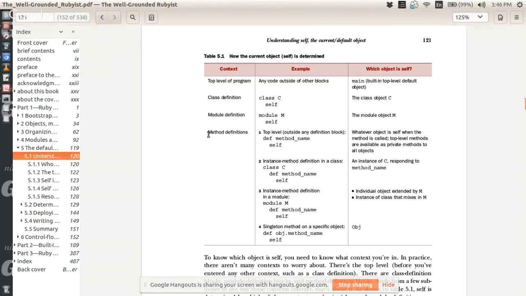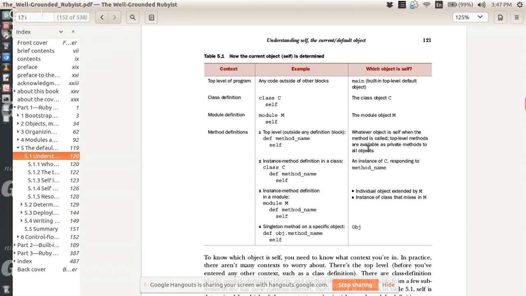We have another context, the method definitions. Anytime you define a method, there can be various instances where anything within that method falls under. First there's the top level, which is outside any definition block. If we have a method and we call self on it, whatever object is the self when the method is called applies.